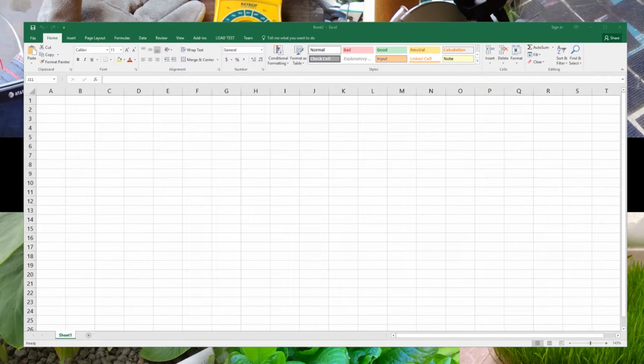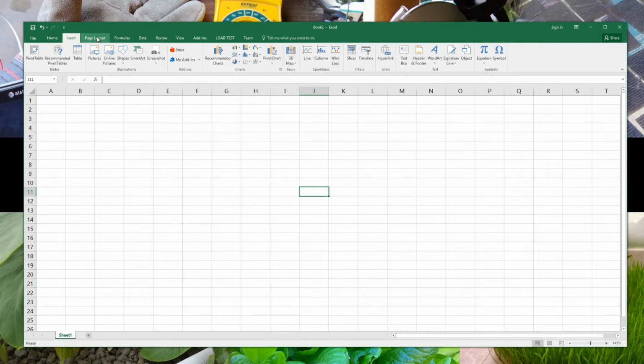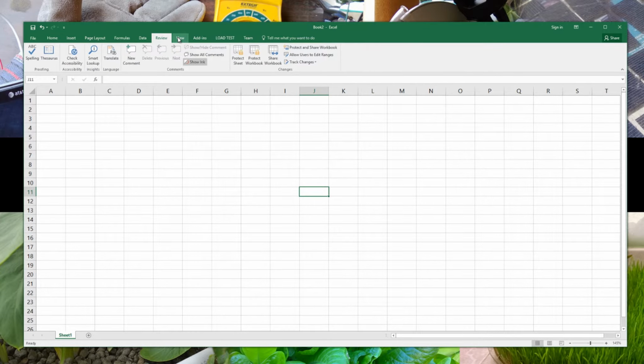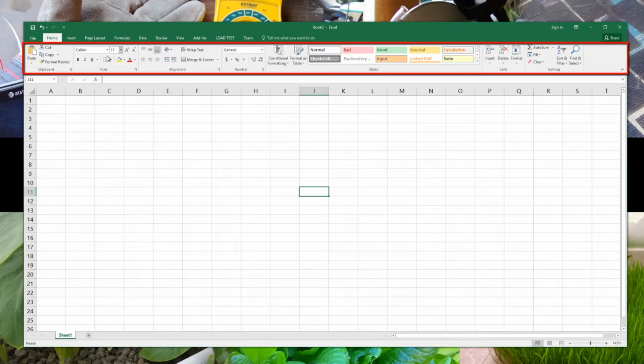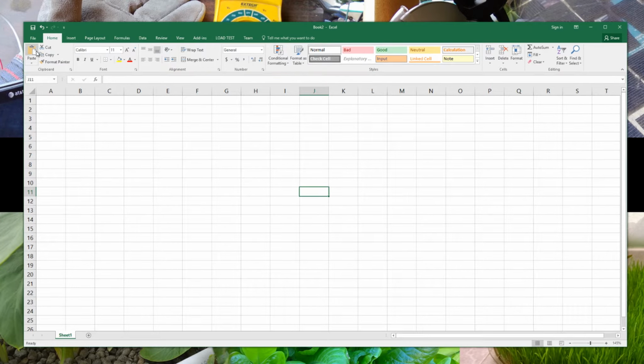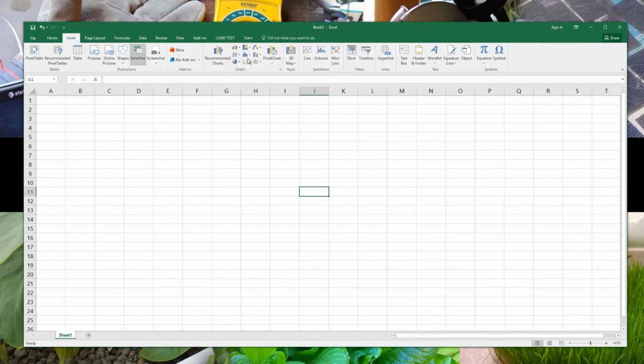Now that the blank document is loaded, let's take a look at the interface that we're looking at. It looks a little scary to begin with, but don't worry, we'll break it down very easily. This top area here, these are called tabs. With each tab, you have different areas that you can go to that give you more options. Then you have the thing below it. This is actually a ribbon. This is a ribbon that pertains to the tab. So if you click on a tab, the ribbon will change depending on the data that you're looking for.